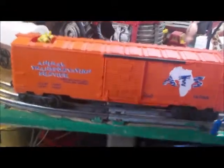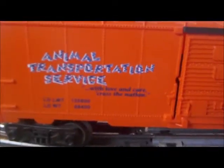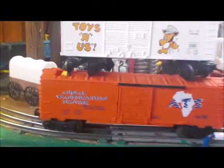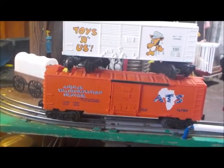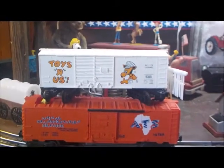It's much bigger. Okay, I'm going to take the Toys R Us car here and just plop it on the roof just to show you the difference in the size. Okay, this one here is called the Animal Transportation Service. Okay, and see on the map of Africa there. Okay, it's much bigger, as you can obviously see. It's almost 1.5 inches, 2 inches longer, a 1/4 inch or more wider and higher. And obviously, for those reasons, it's much heavier than the O27 gauge.